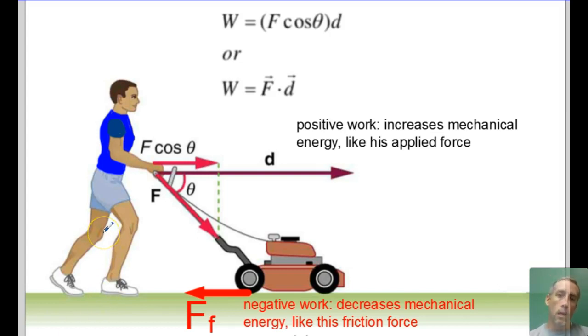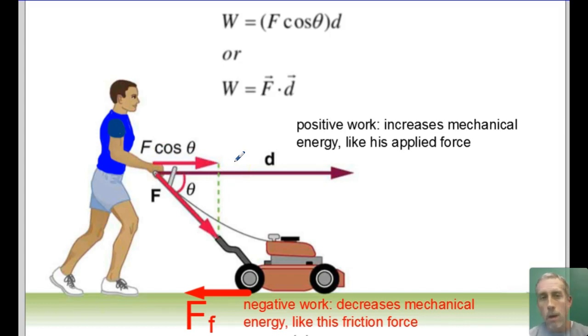Here's a case of somebody mowing the lawn with a lawnmower. There are actually two forces here that would be doing work on the lawnmower. The first is the push of the person. When you use a lawnmower, typically you push along the handle, down and to the right in this situation. But the motion of the mower is rightward.